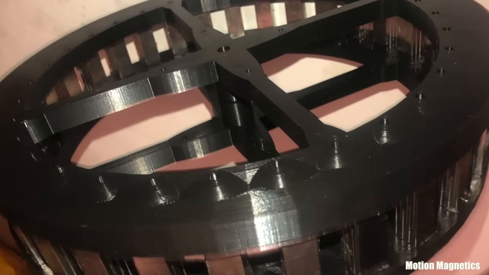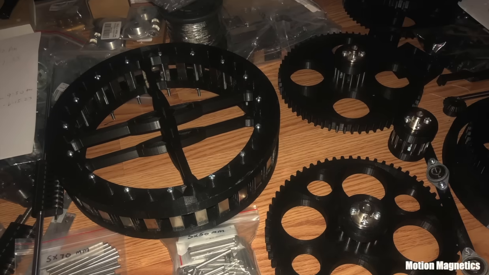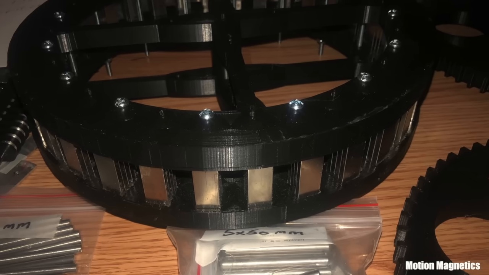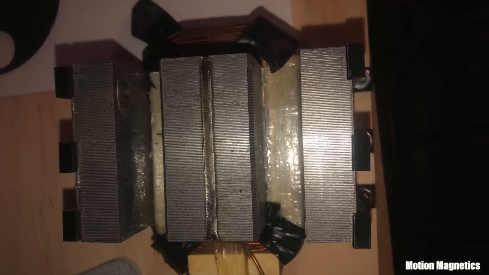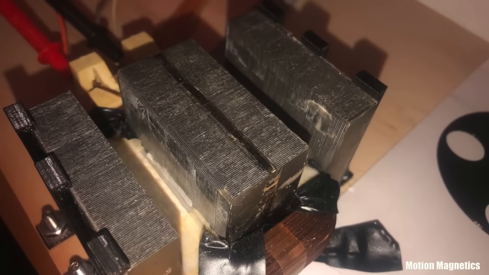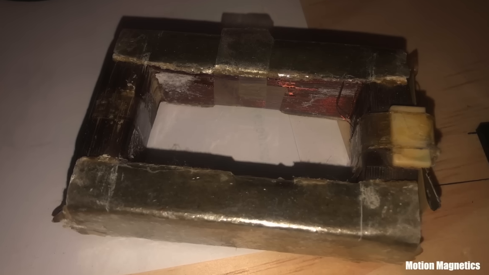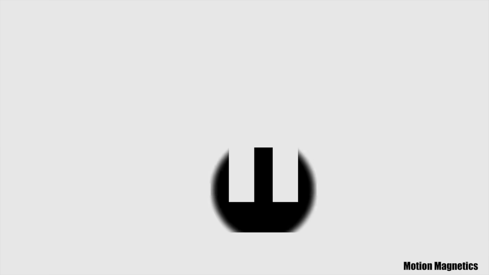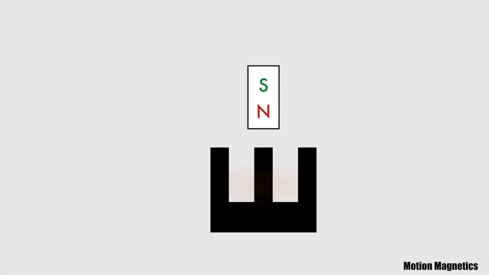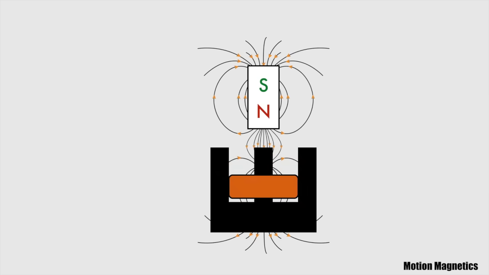One of the issues I've noticed in this type of generator is the drag created by the magnets on the rotor as they spin past the metal in each of the coils. You could remove the metal but that would decrease the voltage and amperage you get out of your system. The metal is briefly magnetized as the magnet passes it which sends a magnetic field all the way through the coil. And that's its purpose.